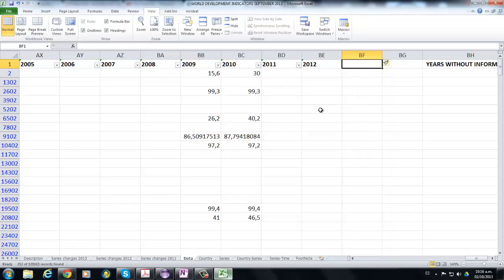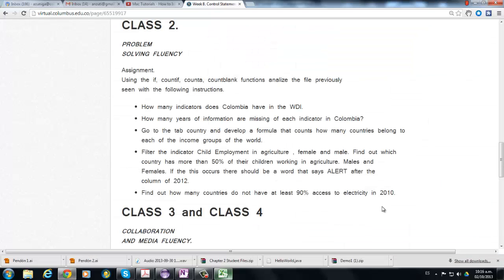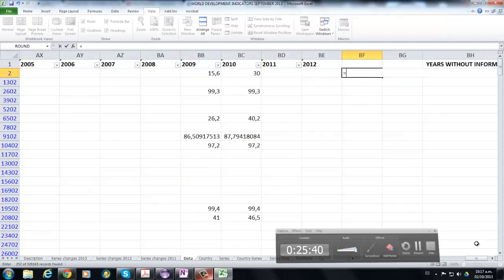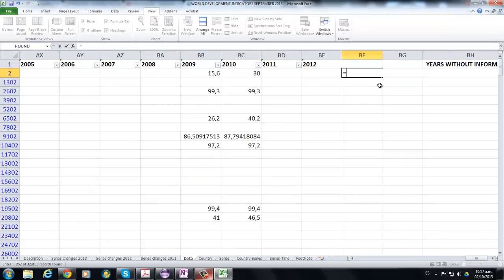In this column, we are going to count if on the year 2010 they don't have at least 90%. You have to count. So it's not if, it's count if. In this case, we're going to use the if statement, and then we're going to count the amount of correct.